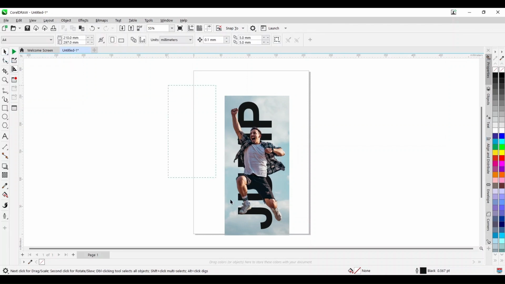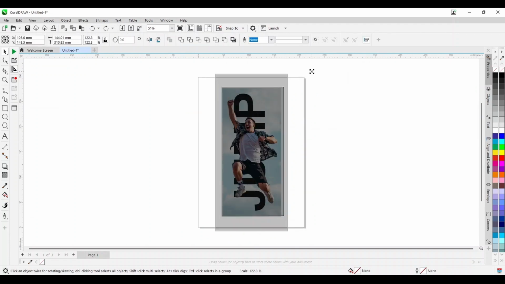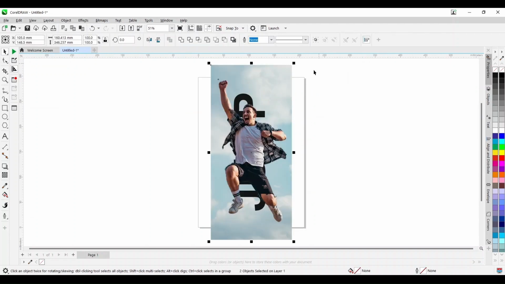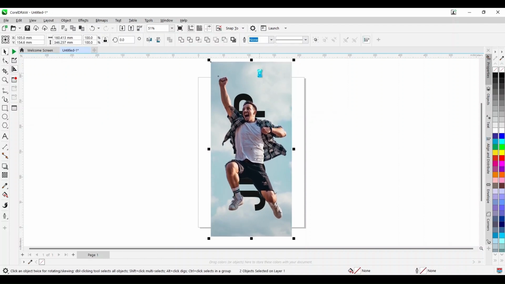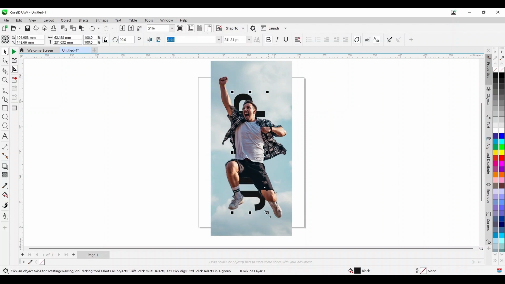Select this, and as it's small, it gives us the liberty of enlarging it. So enlarge it till your jump uses most of the space of the page. Now we select them and adjust them to a point where the P and the J work fine.